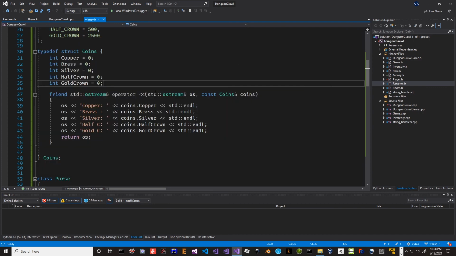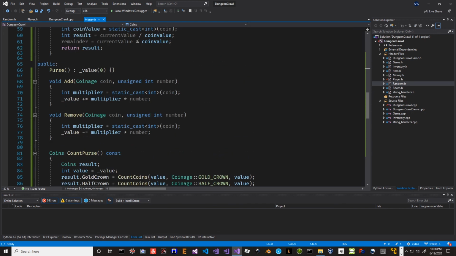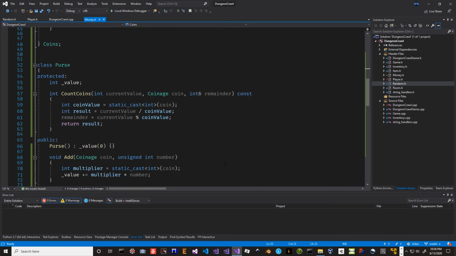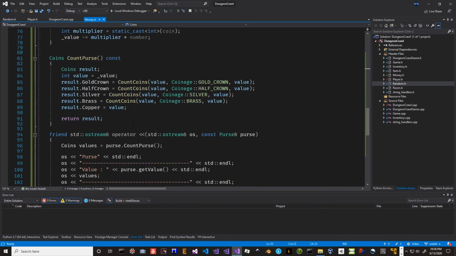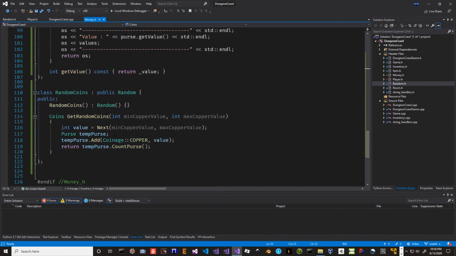Also, we cleaned this up a little bit. This is responsible for printing out its data. This is responsible for printing out its data and what's in the values and so forth. We keep staging that up. It makes things simpler. This is really about a combination of things. This is about encapsulation and single responsibility principle. This thing's got responsibility for this money. This thing's also responsible for printing out the money. This thing's responsible for the overall purse and printing out the actual values inside and so forth.